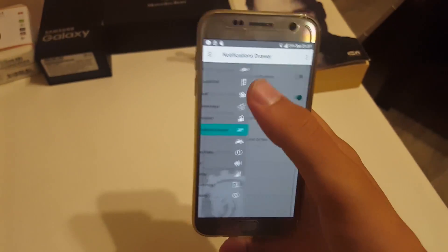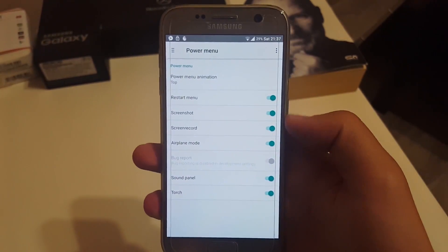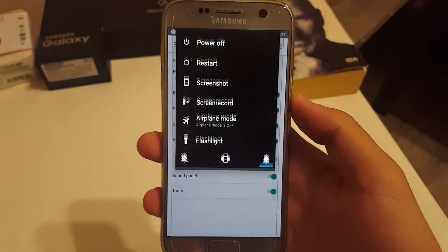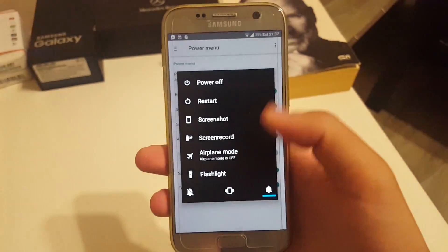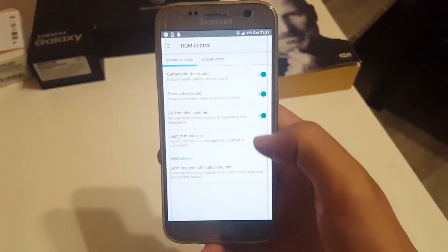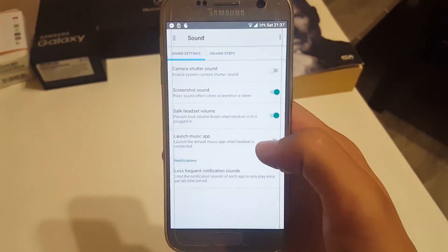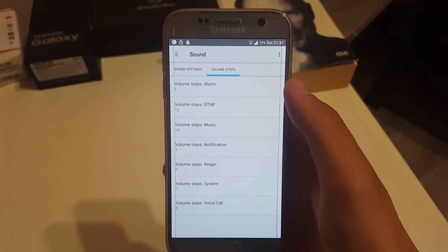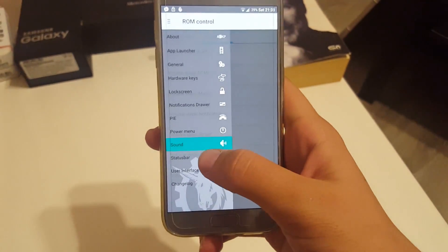There is PI control and power menu settings — I enabled everything. You can choose the animation style; AOSP default just pops up in front of you, but I chose it to come from the top. Under sound settings, there's a camera shutter sound toggle that warns it may be illegal in some areas. There are also configurable volume steps, letting you precisely control how many presses adjust the volume.